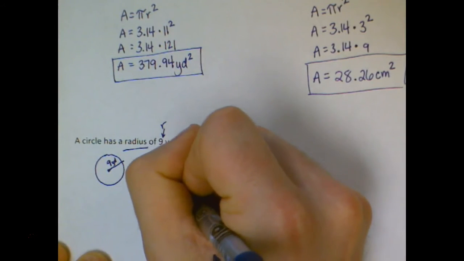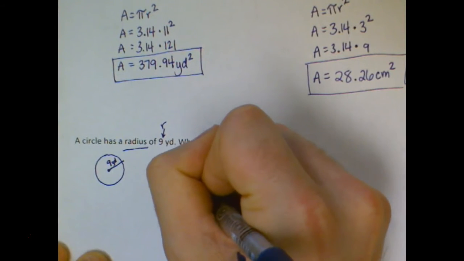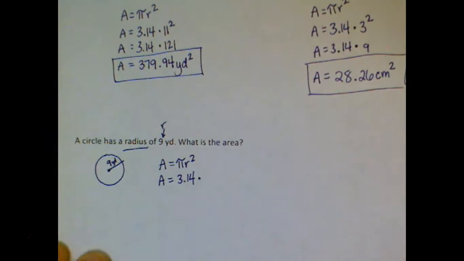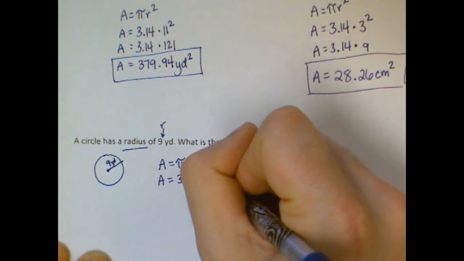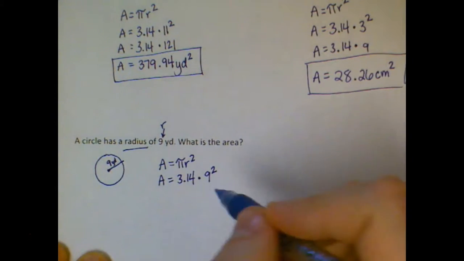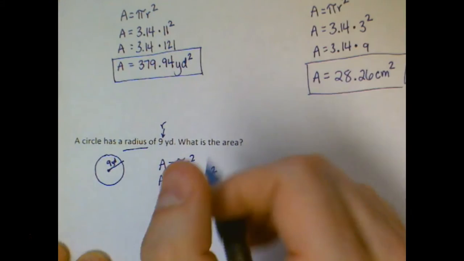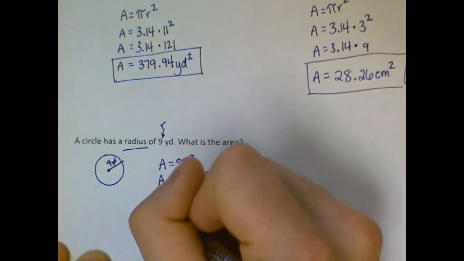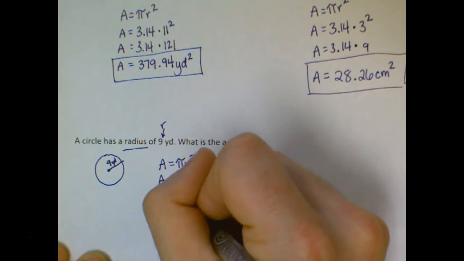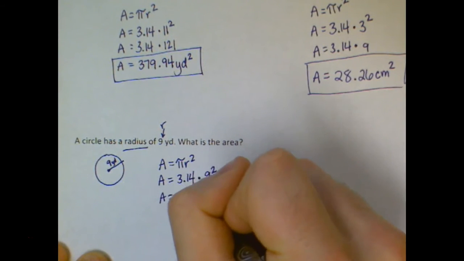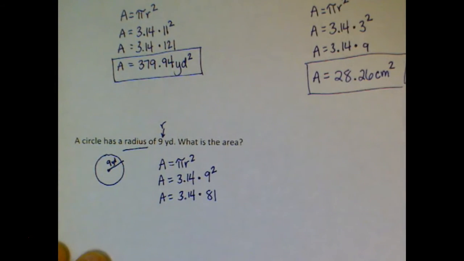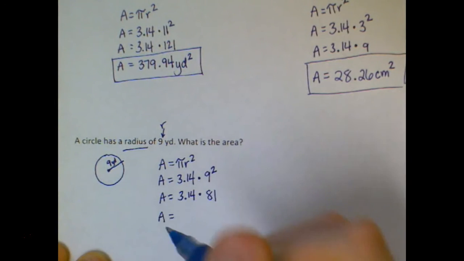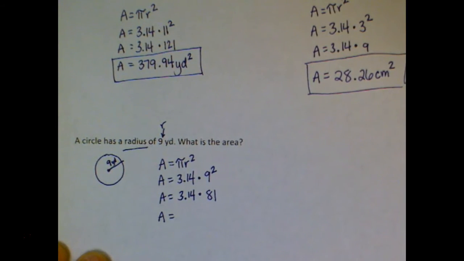We know what pi is because we're using 3.14, and then we're going to multiply that by the radius squared. Radius of this is 9, so it's 9 squared. And then we just simply follow order of operations. 9 squared, 9 times 9, 81. You should remember that from a few units ago when we did perfect squares. And bring everything else down. So now we're looking at the area being equal to whatever the product of 3.14 and 81 is. Go ahead and put that in your calculator and multiply. And let's check it together.